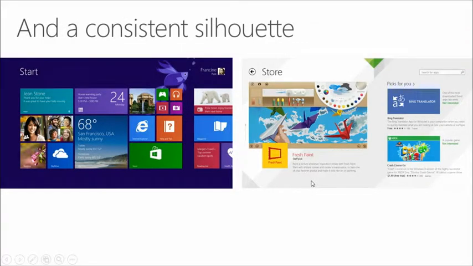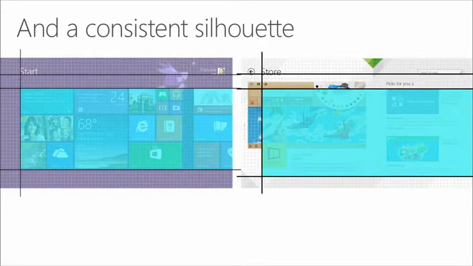And again, from the first session, we want to have a consistent silhouette, and we ship with templates that have a built-in silhouette. It's so many pixels from the top and from the right, and the content area starts here, and so on. And that's a great place to start, but it's really about your scenarios and your content and how your silhouette is going to represent what your app is all about. And really the important thing is that it's just consistent across your app.